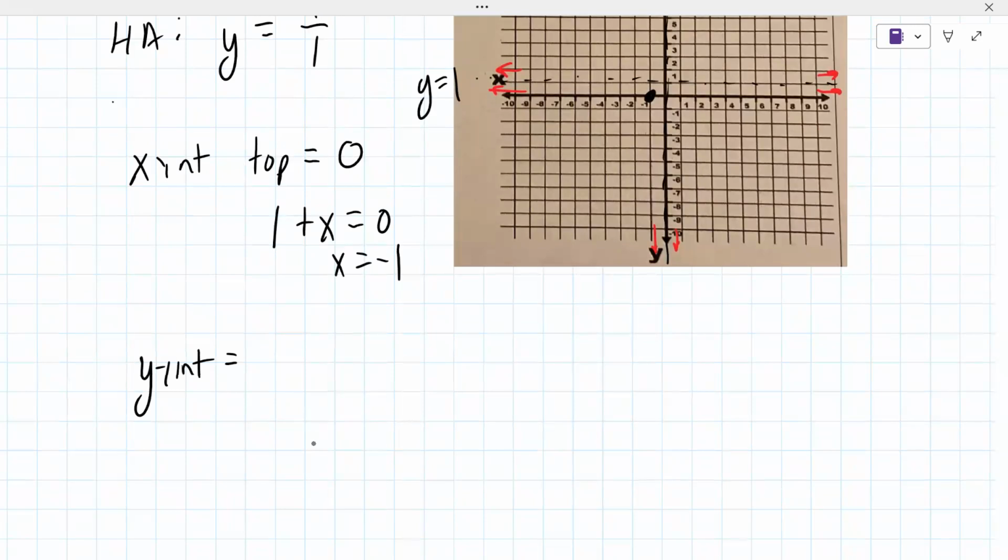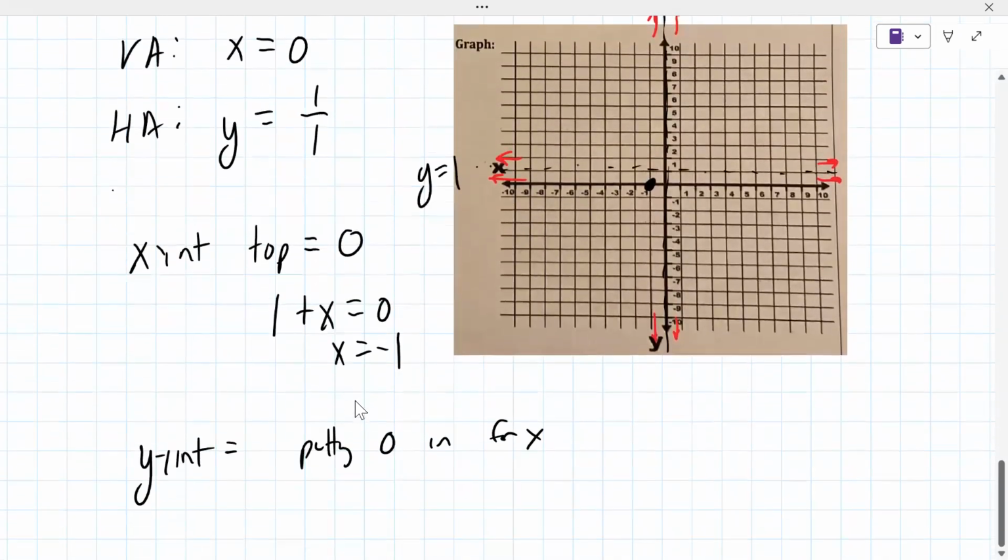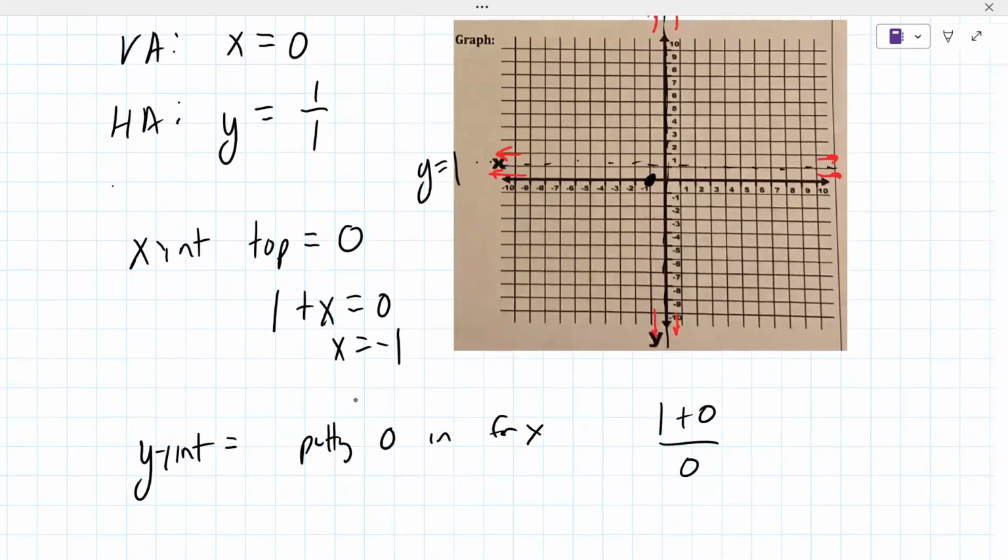So the y-intercept is when you're putting 0 in for x. Right? I'm not telling you it's like the ratio of these numbers. I'm telling you just do this. It's kind of like saying find drive, whatever drive is in the car, you find it. Yeah, that's a good analogy. Now this one has a little bit of a problem, right? Can you divide by 0? No, you can't. So this one does not have one.